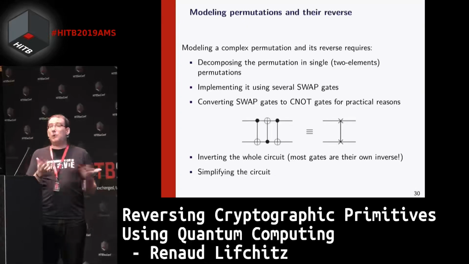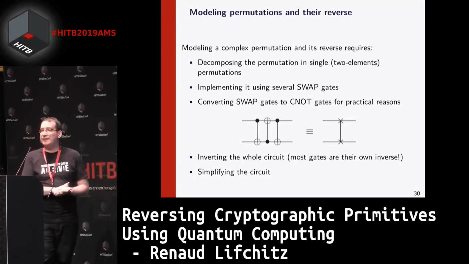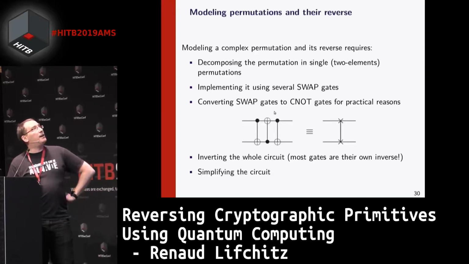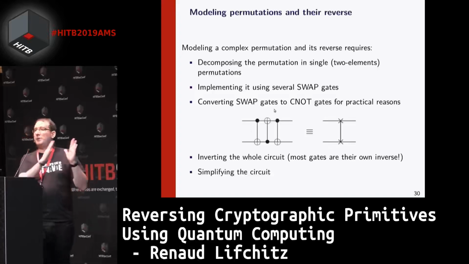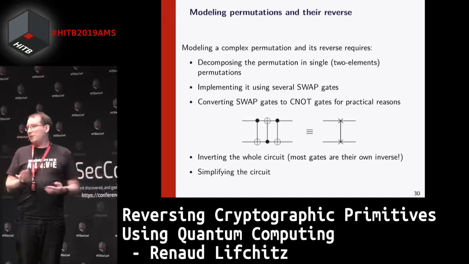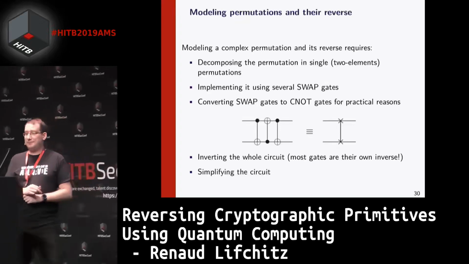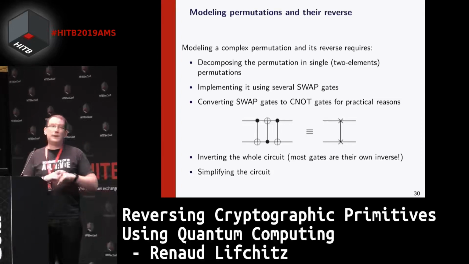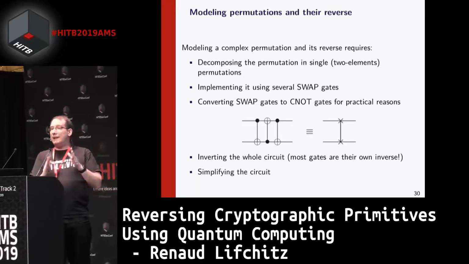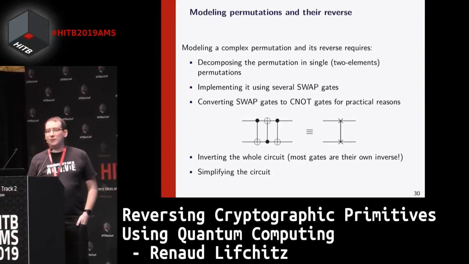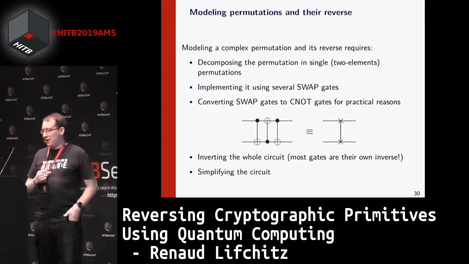And one of the most basic gates that will help us is the C0 gate, remember? Basically, you can replace any swap gate here with 3 C0 gates that are opposites, like this. With only 3 C0 gates, you get a swap gate. So you can implement basically any kind of complex permutation with only C0 gates quite easily. And you can even simplify the whole circuit at the end, because opposite C0 gates get cancelled, so you have a much simpler circuit. So it's quite easy to model any kind of permutation.